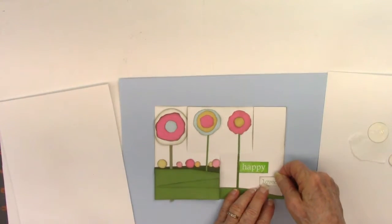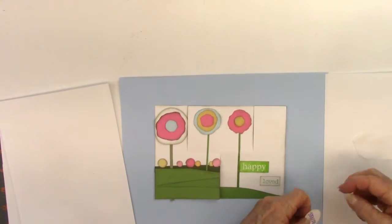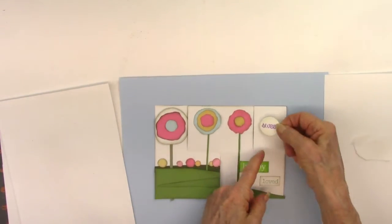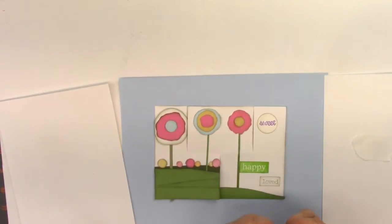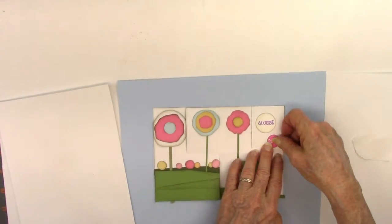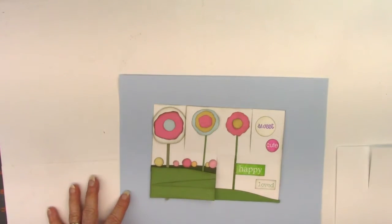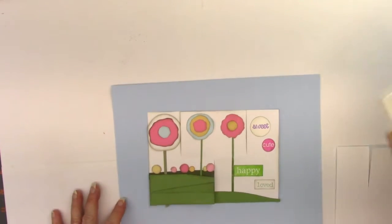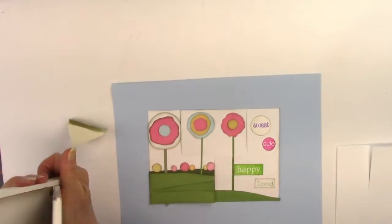I used a stamp set here that just has a bunch of words that says happy, and the stamp set has loved, cute, sweet, blessed. It's just a lot of these words that I thought, I cut them out of colors that went well with the rest of it. I went around the edges again with a makeup sponge to give them a little dimension and make them stand out. And I'll show you what I did here.